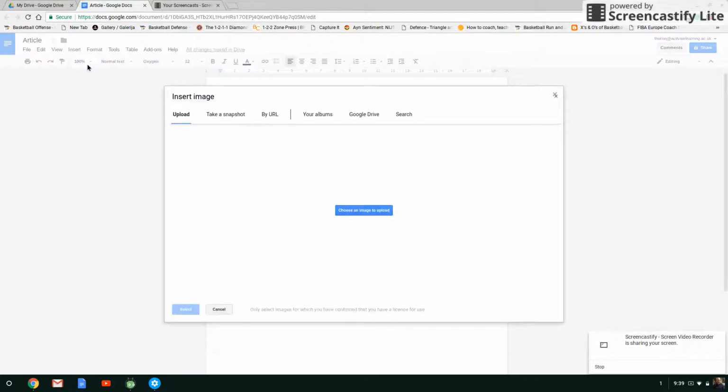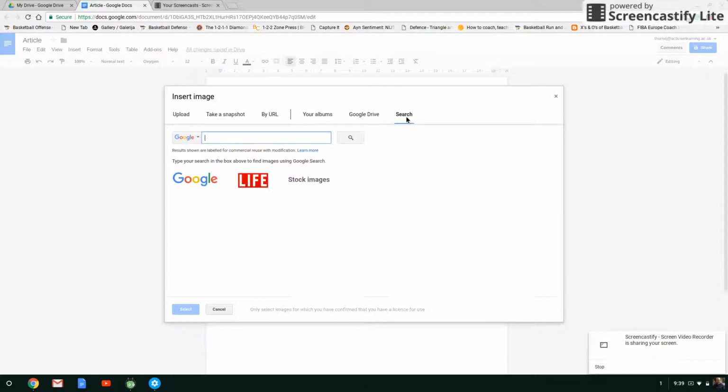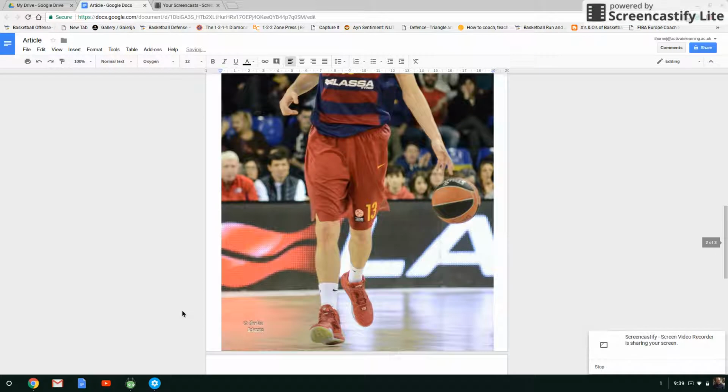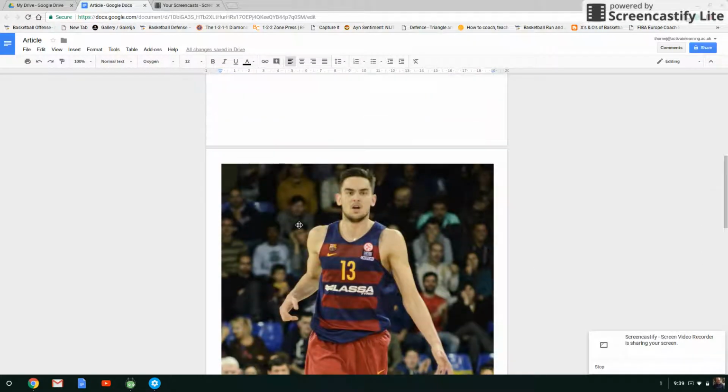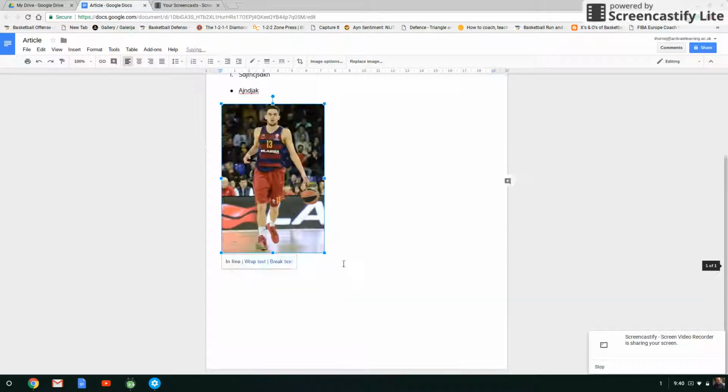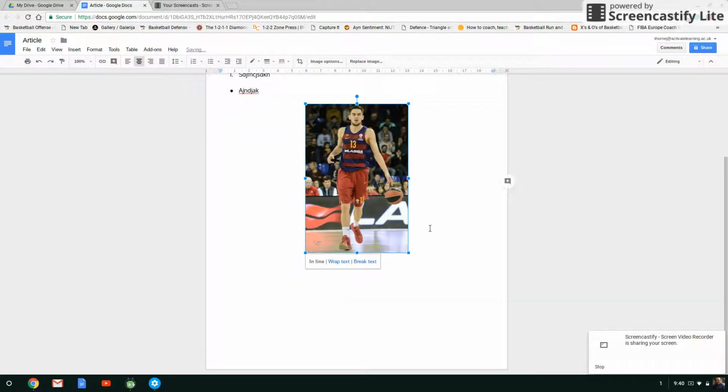If I was to select an image, I get the opportunity to either upload the image from my device, which you would do by clicking with the left button, or you can select search, and use the Google search function. So I'm going to search basketball player. And by searching this, I get to see a range of pictures. I can select the player and I can put the image into my document. Now, the picture is very big. By left clicking on the image and then dragging down, I get to resize my picture, and I can decide where I want it to sit on my document.